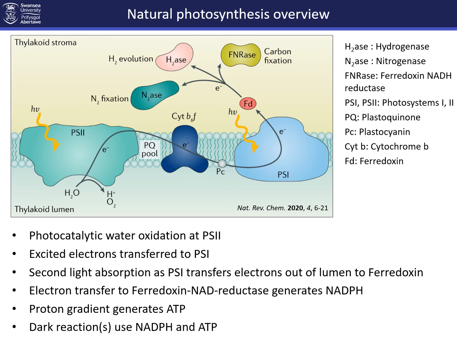And what happens is when you take your photosynthetic organism and you shine light on it, you excite PS2, which then oxidizes water, passes on the electrons via the plastoquinone pool to cytochrome B. From there, electrons are passed on via plastocyanin to photosystem 1, where the electrons undergo a second excitation, after which they are secreted from the thylakoid into the stroma, passed on to ferredoxin, and then from there they are passed on to ferredoxin NADH reductase, for example, to make NADH, and the NADH is then distributed to do all sorts of different reactions, fixing nitrogen by nitrogenase, producing hydrogen by hydrogenase, fixing carbon by other enzymes, and the whole cascade.